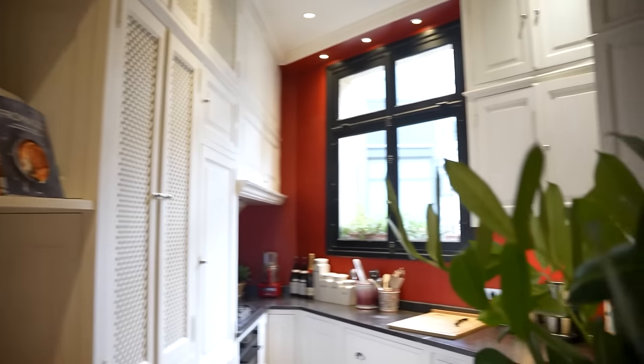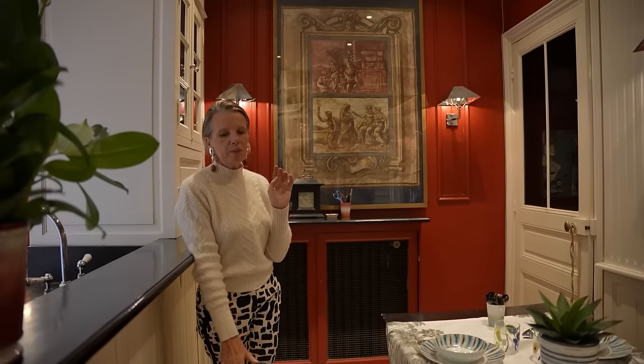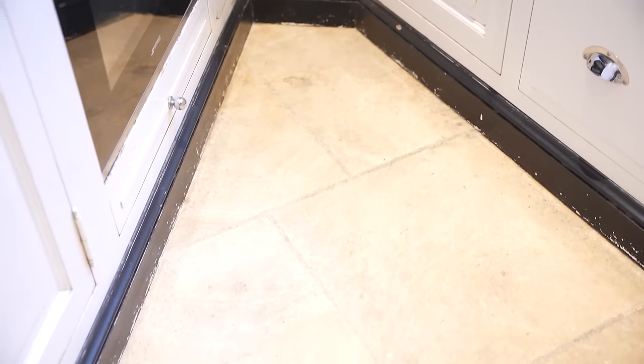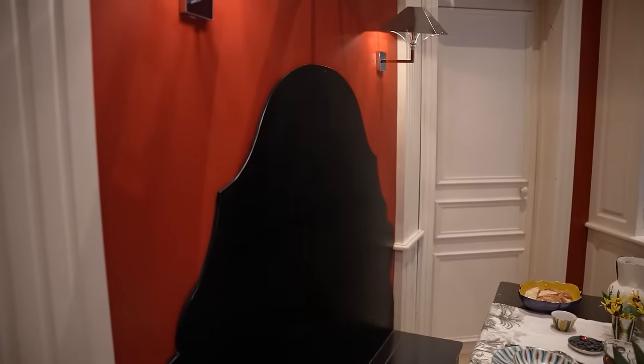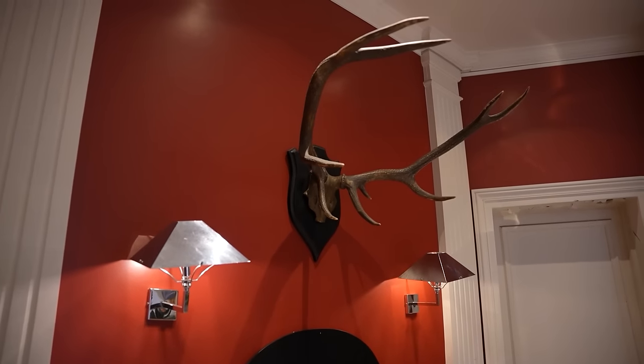I wanted to warm this room, and so I chose this very deep, browny red, and I wanted to give it a little bit of a country style. So on the floor I put this stone, it's Pierre de Bourgogne, really in the old way of cutting the stone, so very irregular, like you have it. So I created this funny bench, very convenient because you can put lots of things inside. And it reminds me really of the Austrian style, with this way of cutting the wood, very baroque, and the stags on top, which are also reminding a little bit of country, mountains.